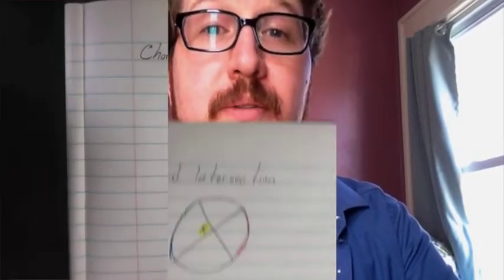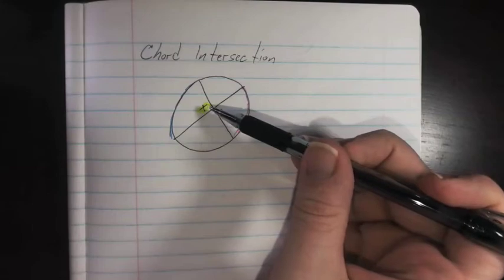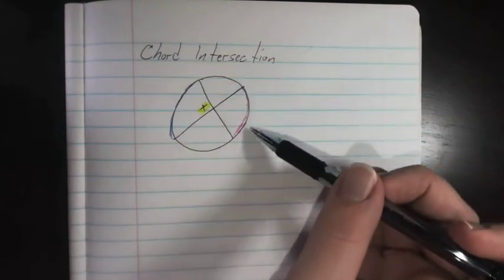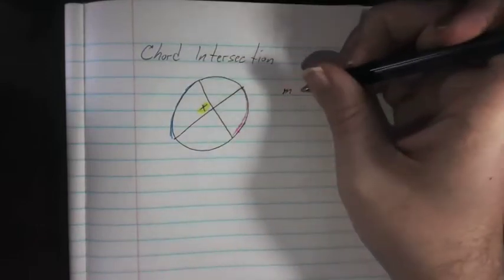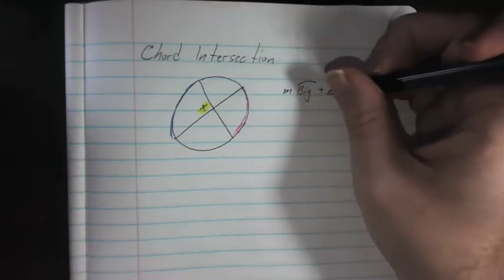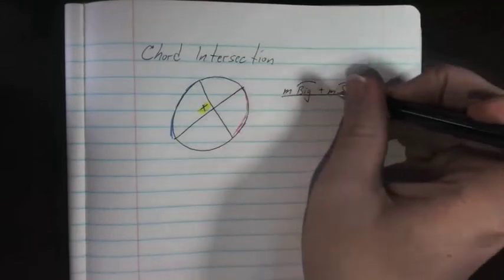Okay, so you just saw a bunch of examples where we're talking about the angles outside. Now let's talk about the angles inside. Again, really similar to what we've seen. So last big idea for today, we're trying to find the measure of this angle, and all I'm going to give you is the measure of this arc and this second arc. This is really similar to the previous one because it's just going to be the measure of the big arc plus the measure of the small arc, all divided by 2.